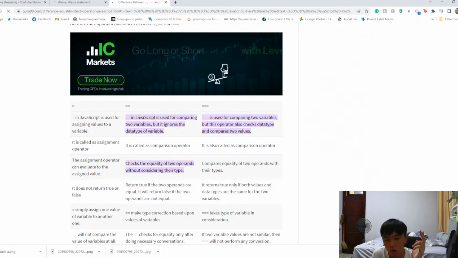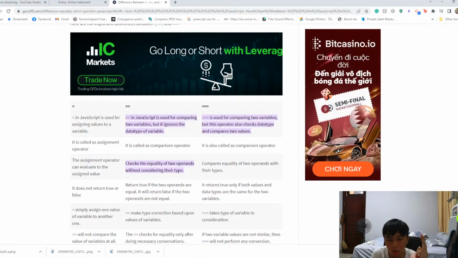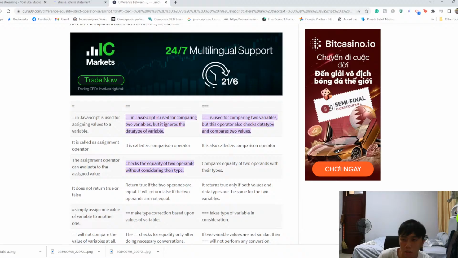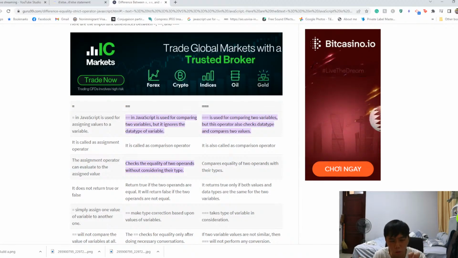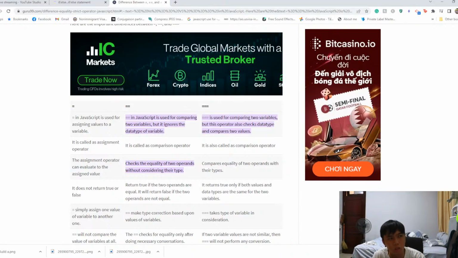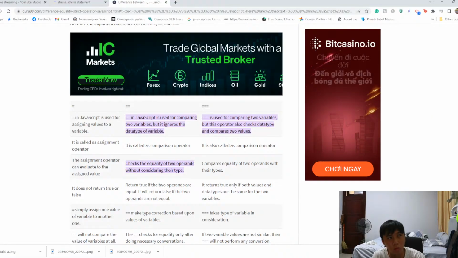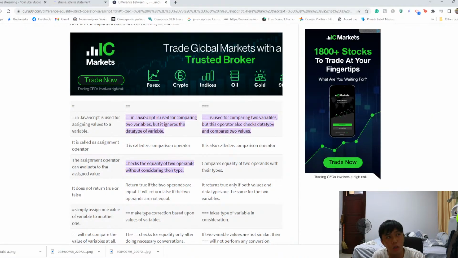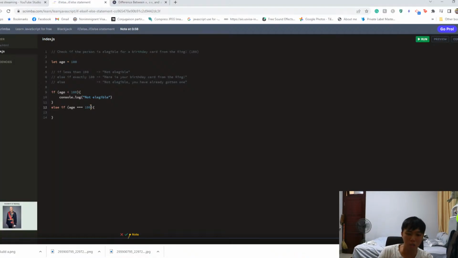Oh, so like a string. Ignore the data type. Oh, so if like double quote 21 double quote, is it equal to 21?